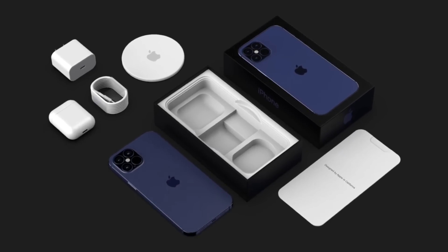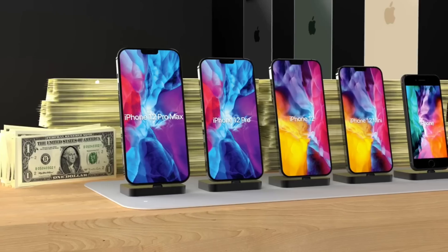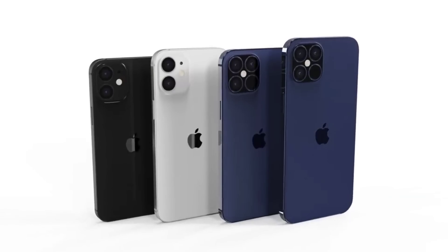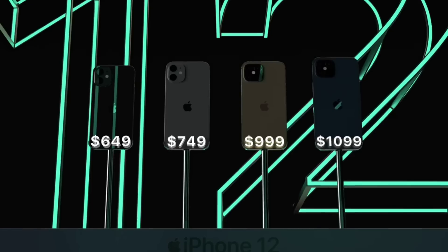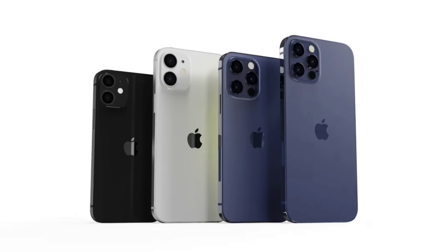Now let's come to the most important part of this video: the processors. At WWDC 2020, Apple announced the transition from Intel-based processors to Apple's own silicon for all MacBooks and iMacs. Apple is now taking the processor game very seriously. Every year we take the iPhone's processor for granted — we know Apple's own silicon is so optimized there's no complaint, unlike the Android world where we compare Snapdragon 600 and 700 series. It's now a big responsibility for Apple to take the processor game to the next level.